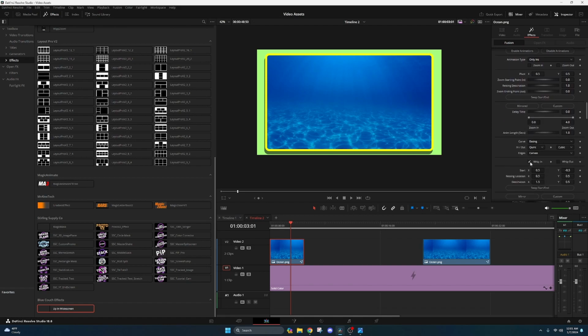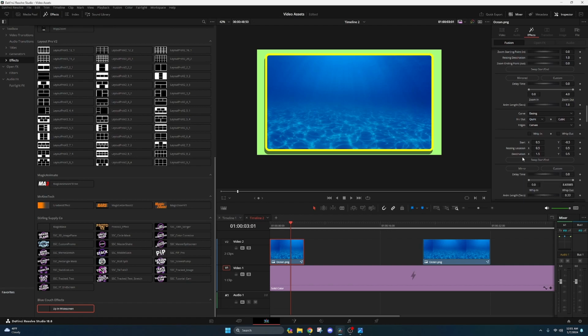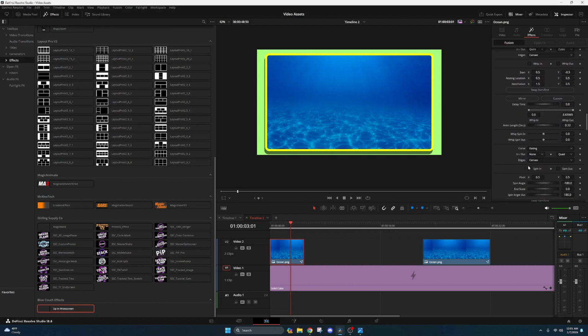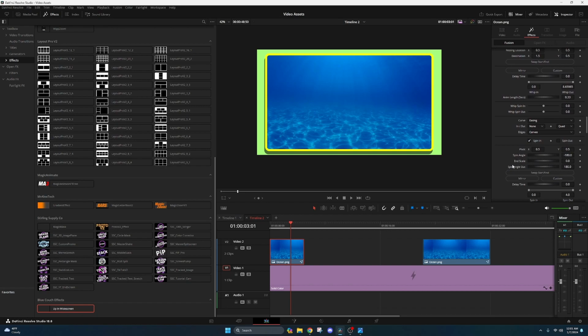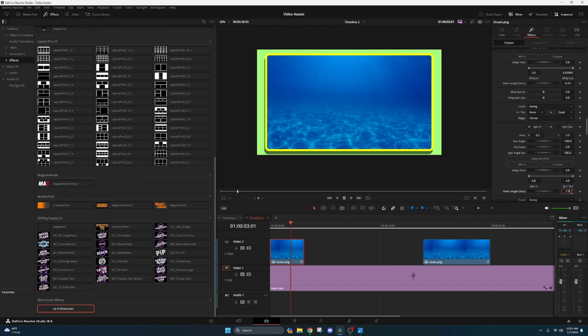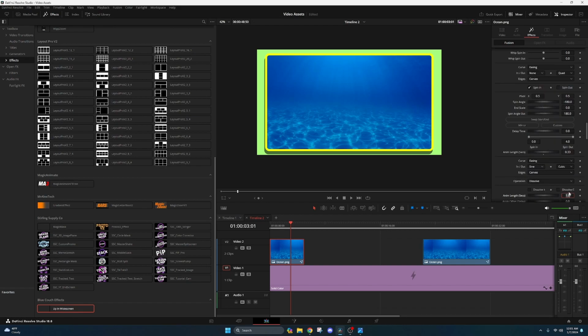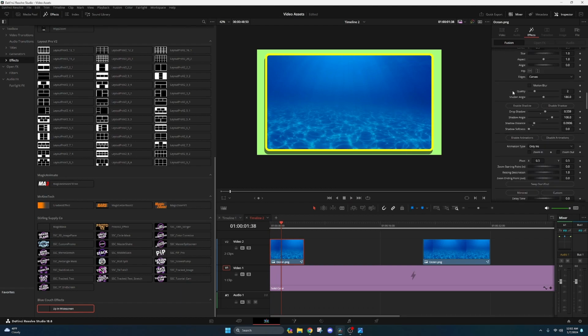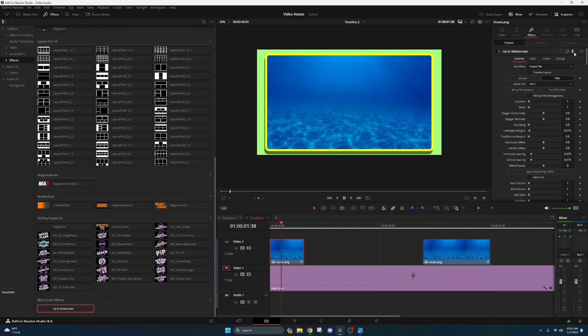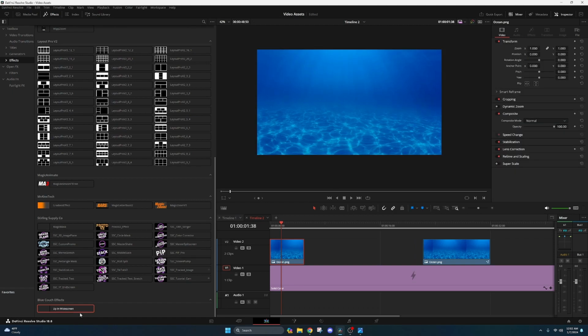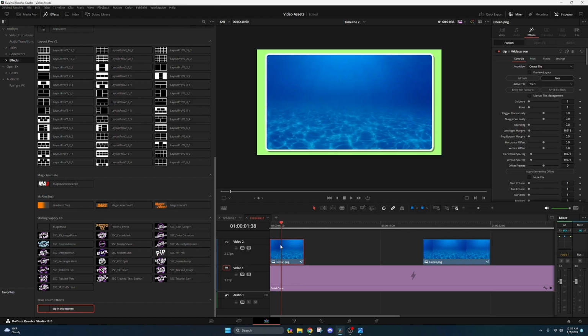But then you could also get rid of this whip in animation and replace it with a spin in animation. The only thing I would recommend you change is to go back down to anim length and change it to 0.33 to match how long our other animation was. If we go to the start, hit play, bam, we got a new animation with a yellow border and a drop shadow. But if we don't like how any of this looks and we want to go back to how it used to be, you hit this little trash can and you apply your effect there.